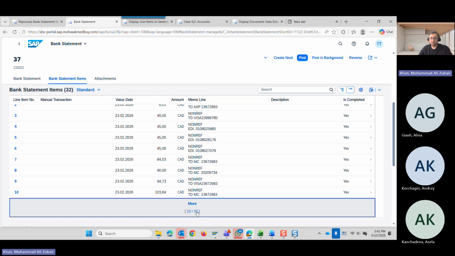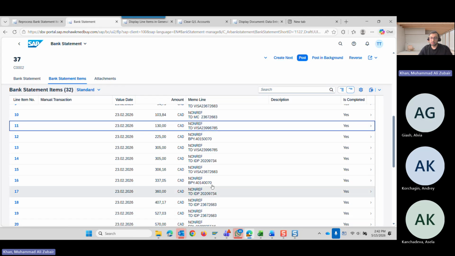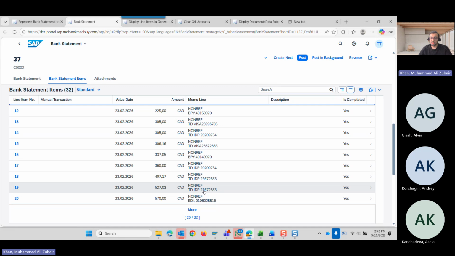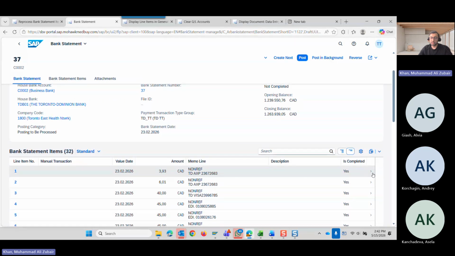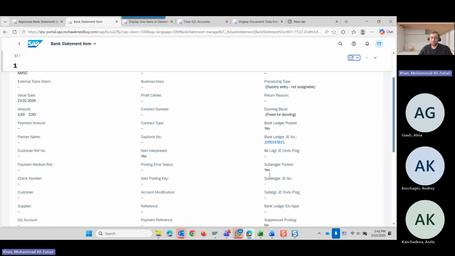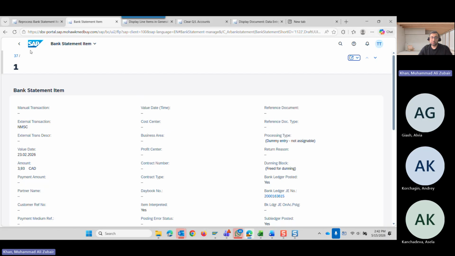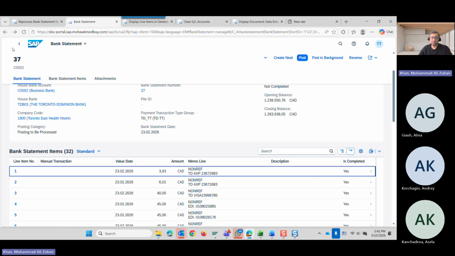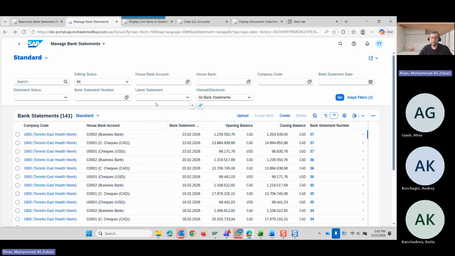There are 32 lines for this day, and if you click further, it will take you down. For this app, we will not work as much. It is only for checking the opening balance, closing balance, and whether the statements are there or not.